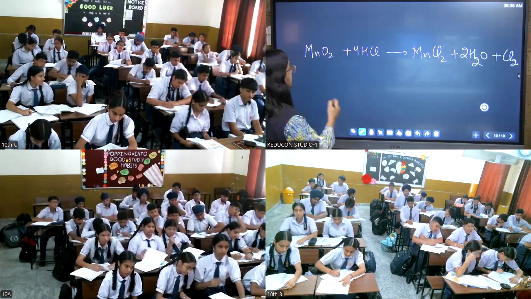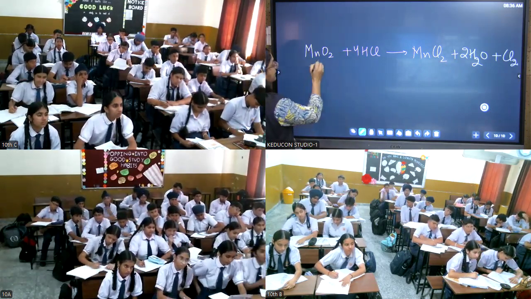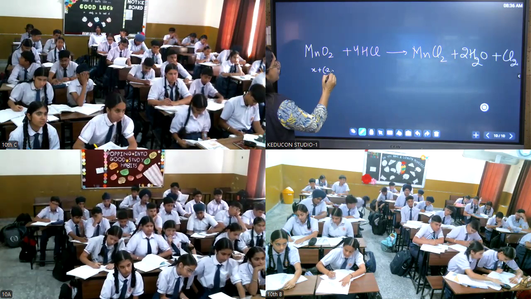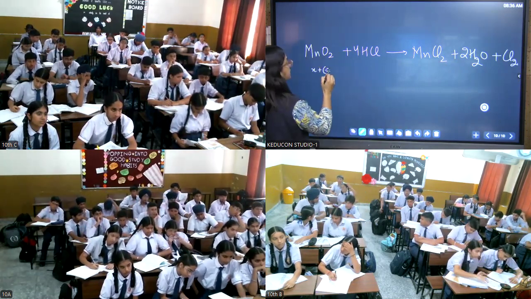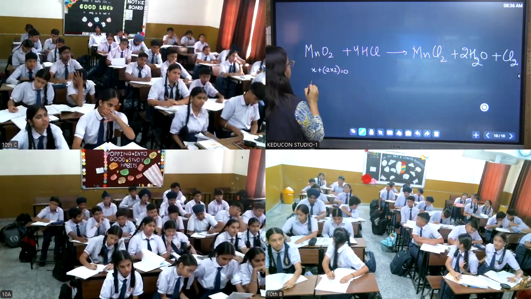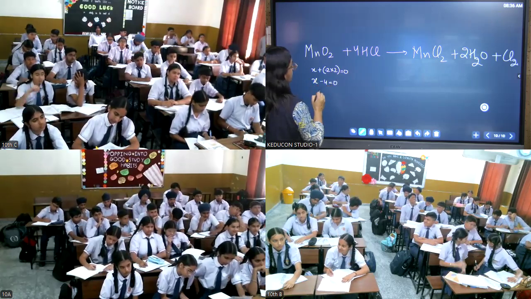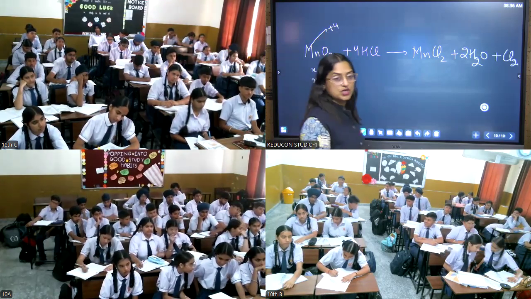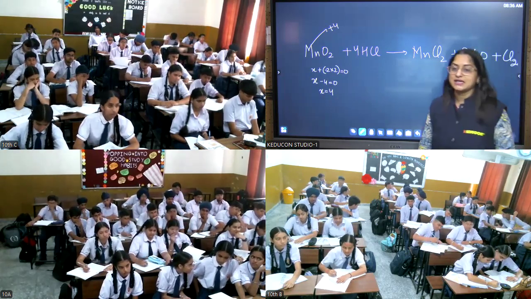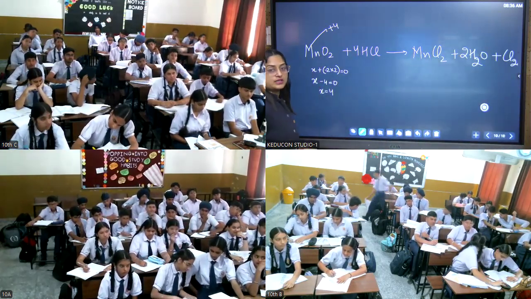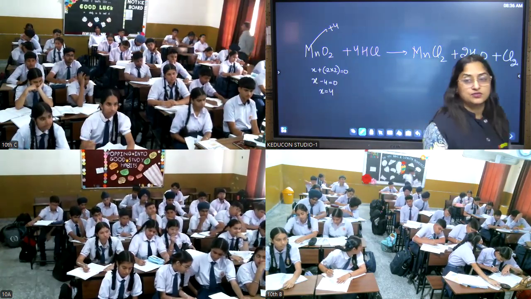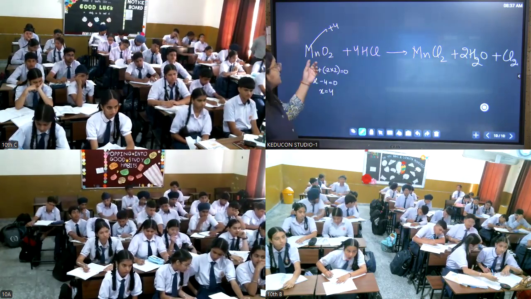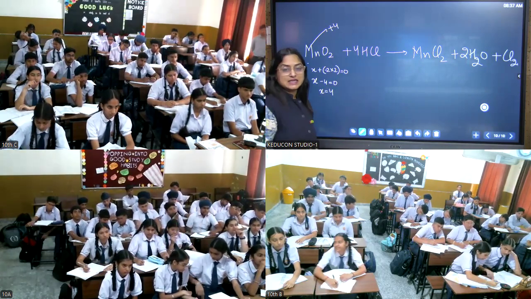Like oxidation state of manganese के लिए you have to put X for manganese. One oxygen carries -2 charge and you have two oxygens here. So X minus 4 is equal to 0. X is equal to 4. So Mn is carrying +4 charge here. Oxygen का oxidation state is by default -2. ये जो D block के elements होते हैं, transition elements, they can change their oxidation state. So manganese is having different oxidation state in MnO2 and different in MnCl2.